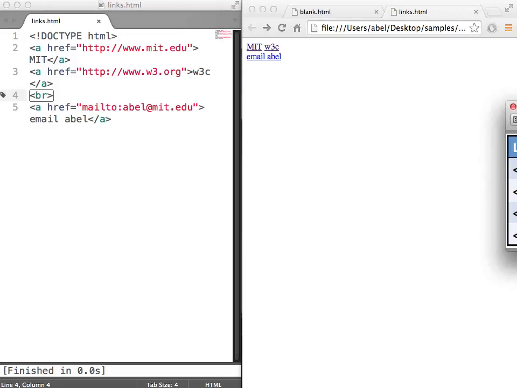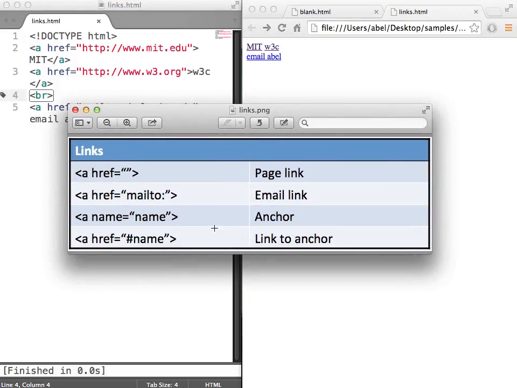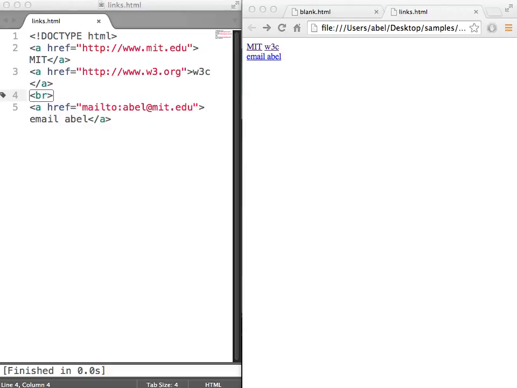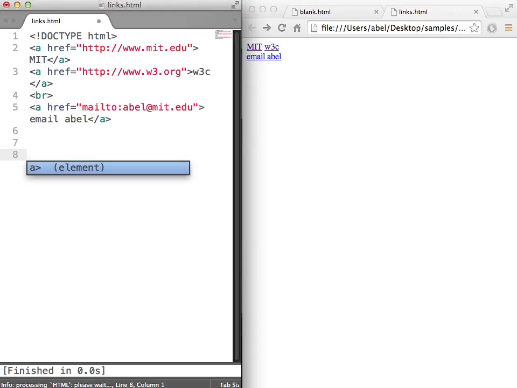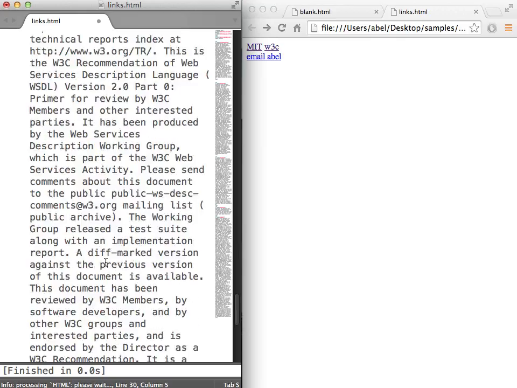Now I'm going to go ahead and show you how to link to content within the page, and this is especially useful when you have very big documents. You create an anchor for the text that you're interested in linking to, and then you create a link to that anchor. Because I want to demonstrate large content, I'm going to grab some content that I've created beforehand and paste it onto this page. So this is really just a long list of paragraphs with anchors specified in them.